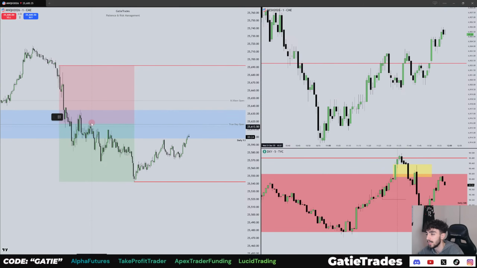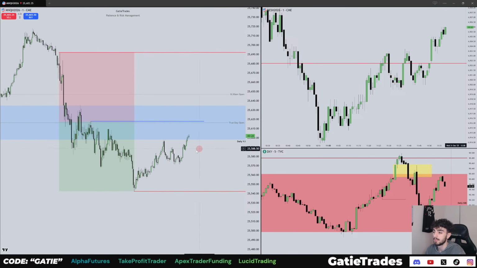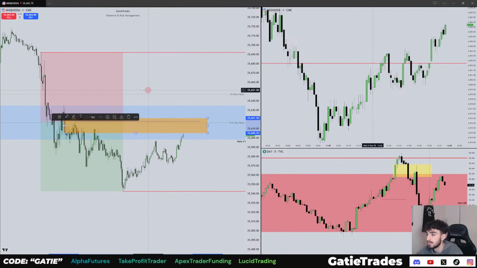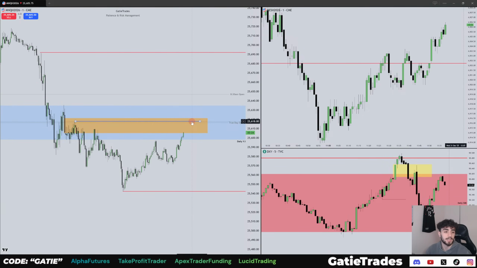look at premium right here. This high, that's a premium high. Premium stops. That's what I call it. So that's your first premium array. Also, it has this fair value gap attached to it. So it doesn't matter that it was used. We never even filled out the top part of it. So it's a great objective if you're bullish. Again, I'm not saying take a trade or anything. I'm just saying.